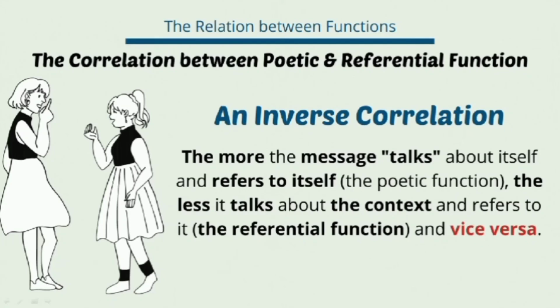This may be related to literary works, where when a character in a literary work tells himself using a poetic function, the context to be conveyed will be further away. This is intended to create ambiguity in sentences, since the supremacy of poetic function over referential function does not obliterate the reference but makes it ambiguous. Vice versa, the more someone talks about the context by including the information that should appear in the sentence, what is being discussed will also be far from a poetic function which has ambiguity in the sentence.